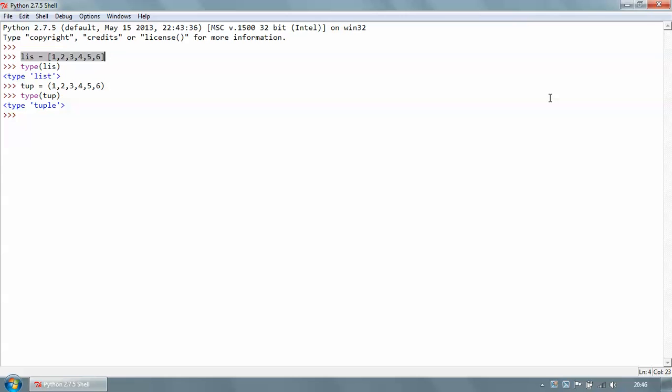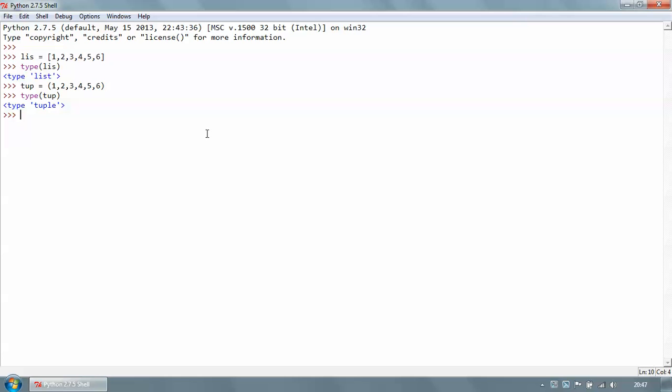Definition-wise, you won't find much difference. The only difference is that lists are defined using square brackets, and if you define an ordered sequence of data using parentheses, it will be a tuple. And if you define that ordered sequence of data using square brackets, this is going to be your list. So what is the difference between tuples and lists?